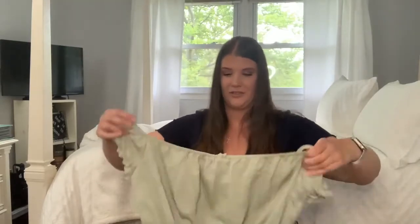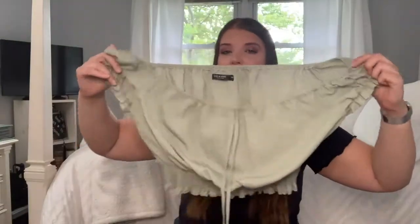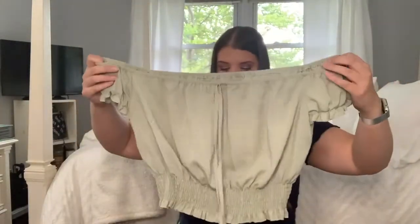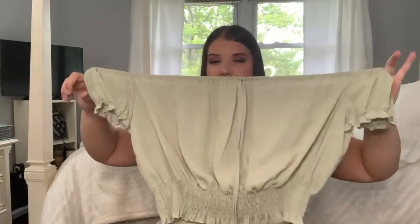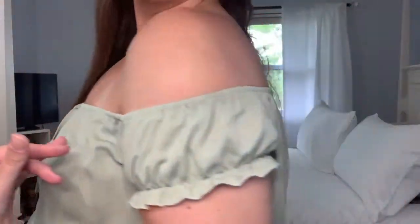Alright, hopefully this stretches because it looks a little small. So this is like a little sage green top — it looks very small in the waist so hopefully it fits. Here's this one — I really like it. The sleeves are a bit tight only because it's elastic. I feel like sometimes with elastic sleeves you get pretty uncomfortable. But besides that it fits pretty good. It's actually not as short as I thought. You definitely have to wear it with high-waisted shorts though — I'm wearing high-waisted shorts and I really don't have that much skin showing. The only thing is the sleeves are a bit tight, but I do really like it and I love the color.